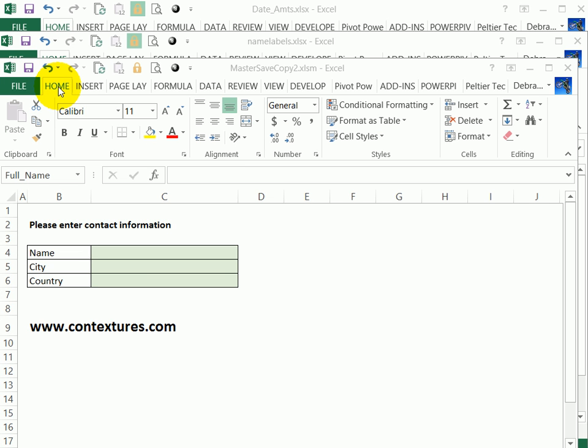When you open two or more files in Excel 2013, each file opens in a separate window. And this has lots of advantages, but it makes it harder to close Excel or to close all the files if you have more than one open. In previous versions of Excel, it was a little easier to close everything down. We'll take a look back at that and then see how to add that feature in 2013.